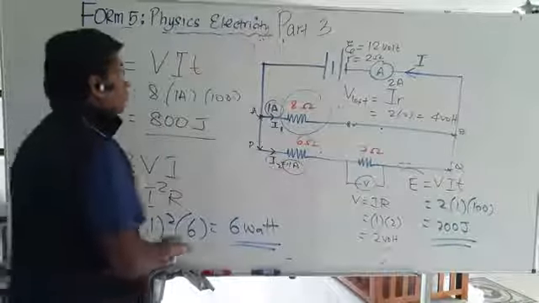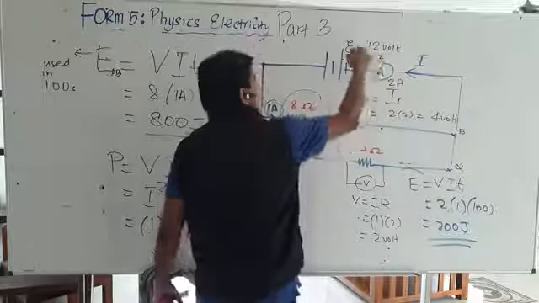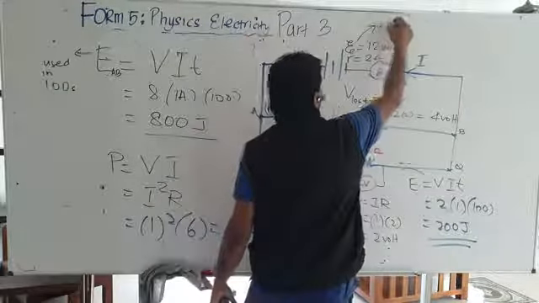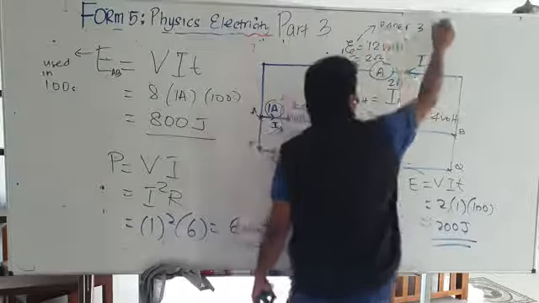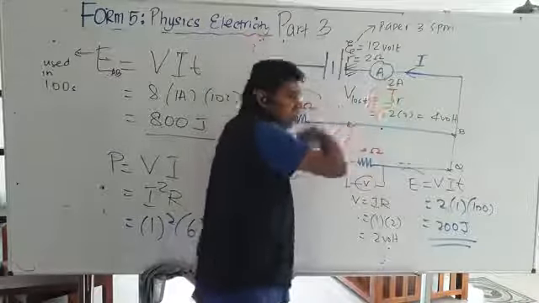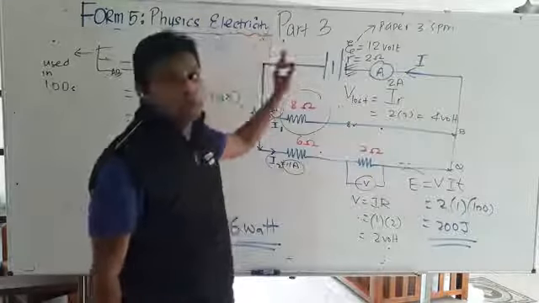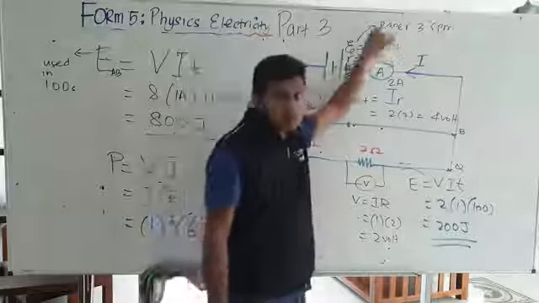Are you okay? Now, one more thing is this thing will always come out in your paper 3 SPM. That means they will ask you to find what is the internal resistance of this circuit. So this is one of the most popular questions in this chapter for experiment question paper 3.